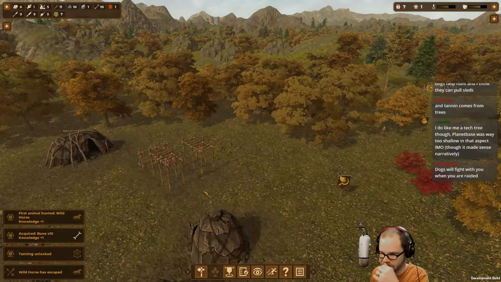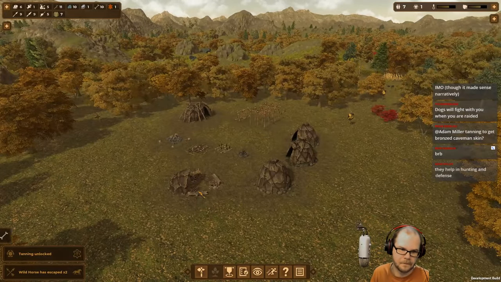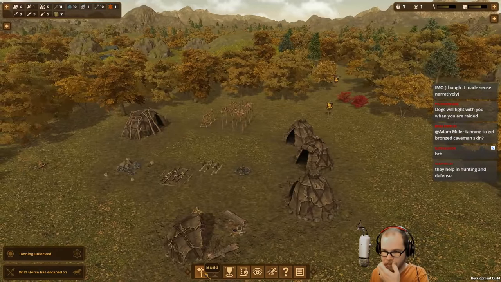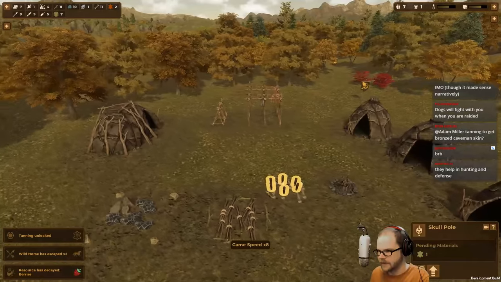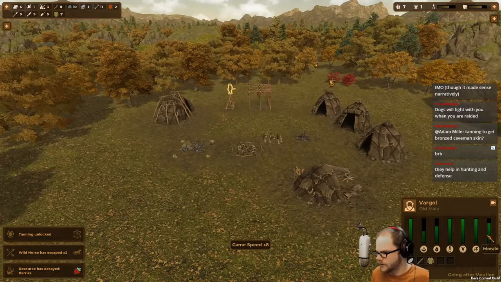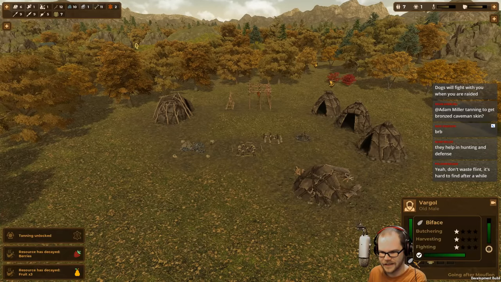Production land. Thugs will fight with you when you're raided. Okay. Gotcha. And then, let me crank the speed up. Let's get this totem made. So people do have a morale, don't they? Let me see. Oh, he's quite happy. Yeah, Vargle, he's a happy guy. He's got clothing, he's got a spear, he's got a biface, I guess, on his spear. Or I guess that's like a knife, right?